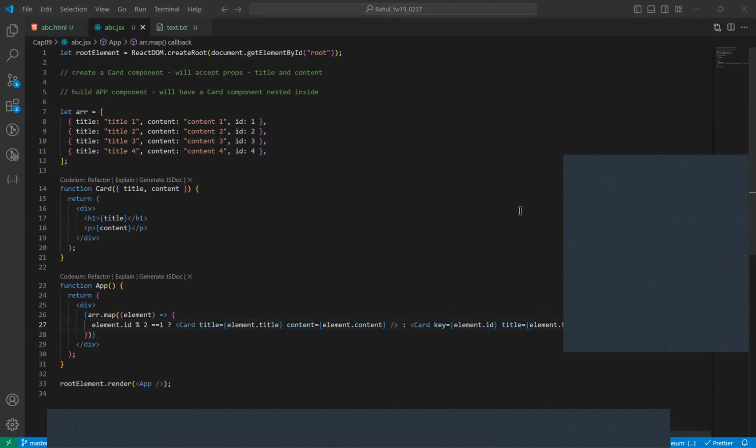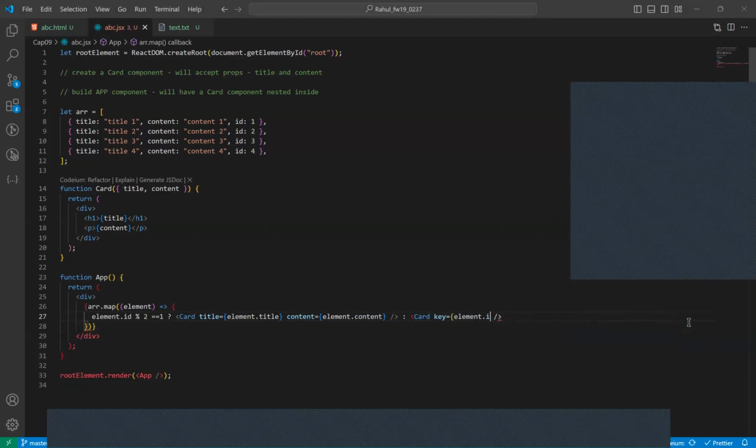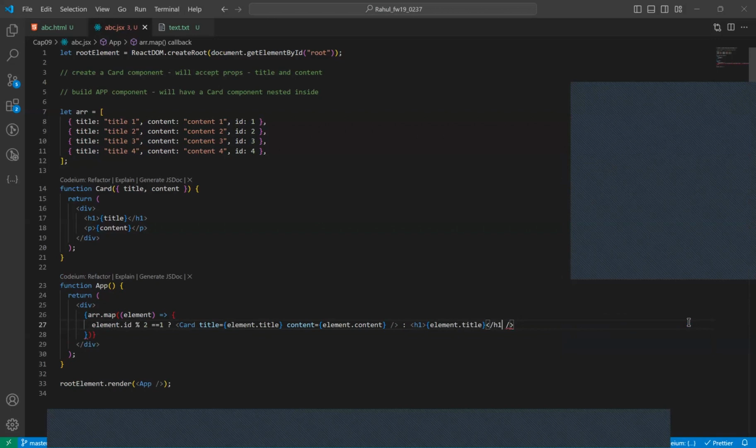Rahul, what are we having in the else? What will we do in the else? We don't need anything in the else. Let's say in the else we have an h1. Why is it showing us errors? We are not returning. Where should I use the return statement?